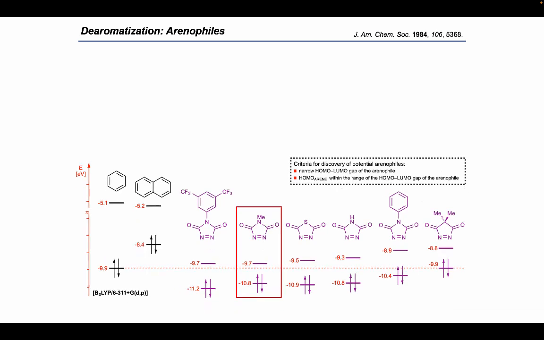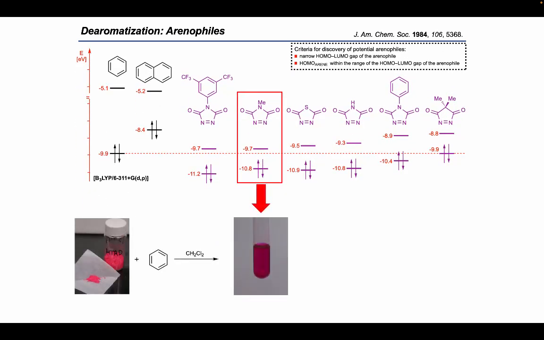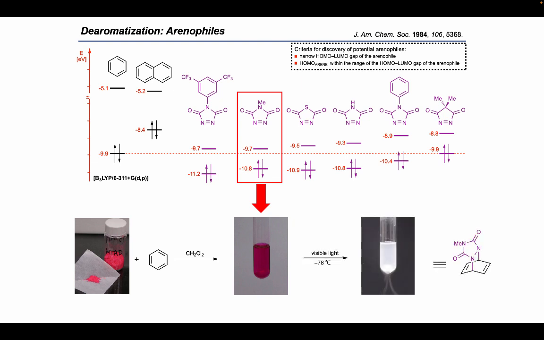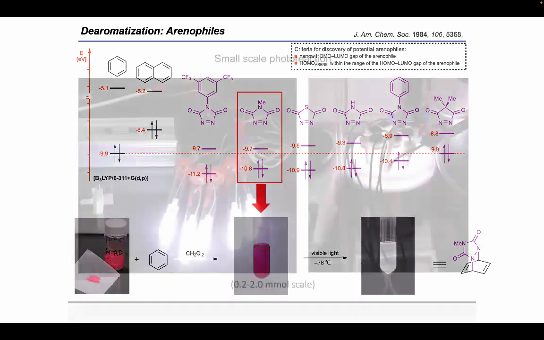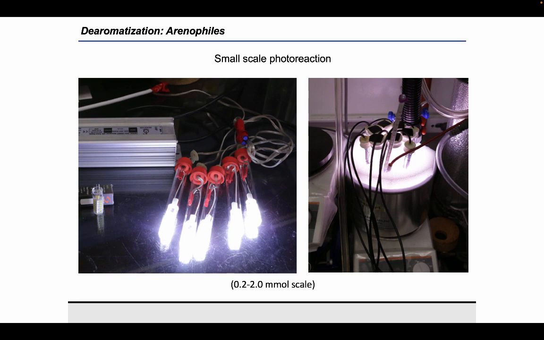Notably, with this reaction, we could qualitatively monitor it, as MTAD is a fluorescent pink molecule. When placed with benzene in a solution of dichloromethane, the pink color persists, which is evidence of the unconsumed arenophile MTAD. However, excitation of the reaction mixture with white light leads to a colorless solution of the corresponding cycloadduct, which in the case of benzene is not able to be isolated, but formation could be monitored using low-temperature NMR techniques. The setup for these reactions is quite user-friendly, as we use LED lights that can be purchased from online stores such as Amazon. The electronics can then be housed in test tubes and be submerged into a cryo-cooled bath, placed in a carousel fashion to surround the reaction vessels and provide sufficient light irradiation while maintaining the reactions at low temperatures.